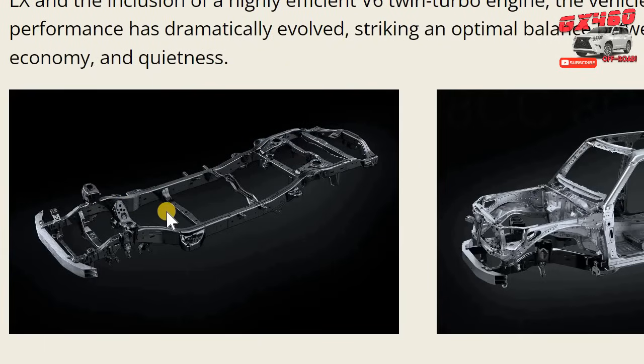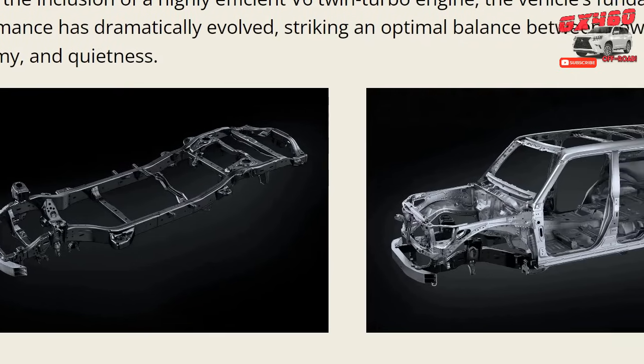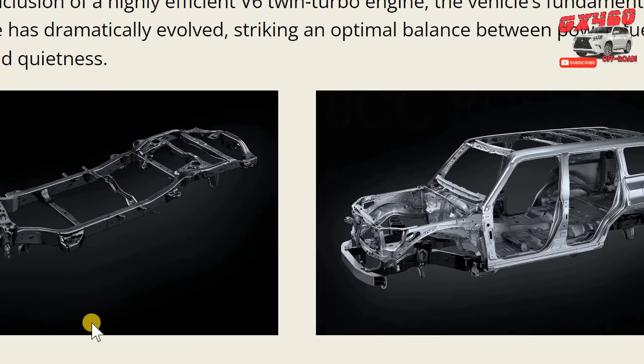And that's just the stuff that we can kind of see on the outside and read off the spec table. There is new evidence suggesting that even though the GX550 is on the TNGA-F platform shared with the Land Cruiser 300 GR Sport in the world market, the frame is actually a little bit different. It's basically slightly lighter. It's been tweaked. There are some changes to the frame-mounted bump stops. You get one instead of two, like the Land Cruiser 300. So in addition to the changes we talked about so far, there are some subtle differences in the frame and body that are yet to be discovered, but there's evidence pointing that Lexus cut corners here too.